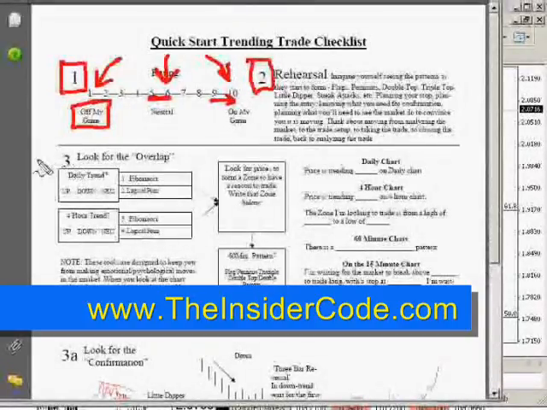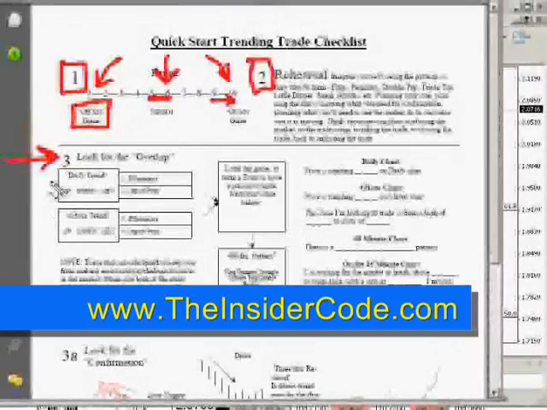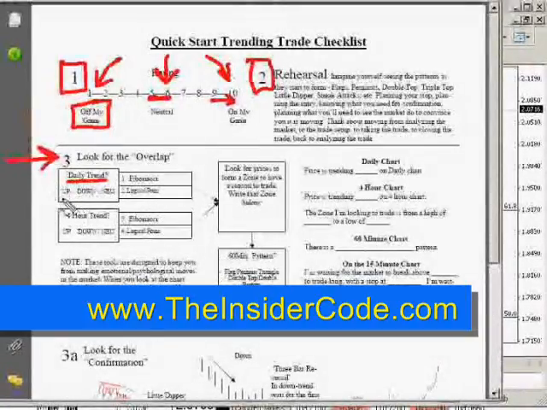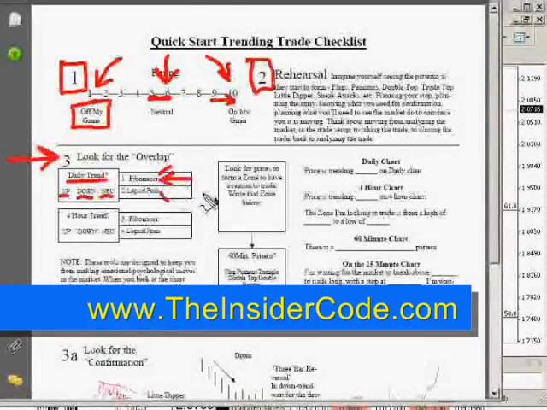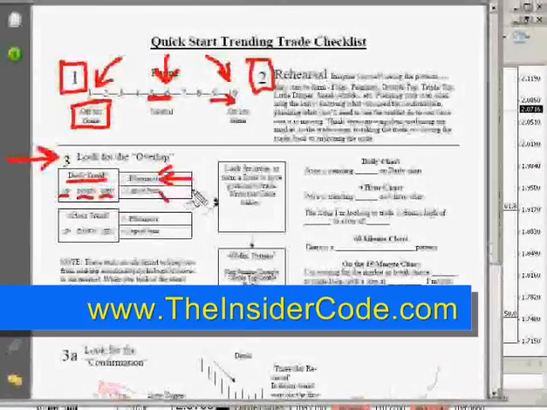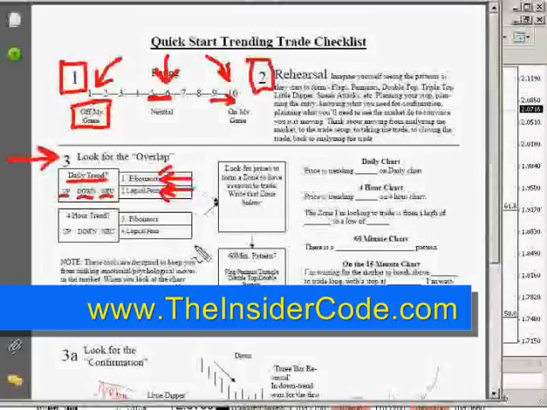Once we've done that, this is where we get to the meat and potatoes and where we're starting to look for the overlap. Now let me talk about the overlap section in detail here. The first thing that we're looking for is the daily trend. This is where we rate the trend up, down, or neutral. We also look for Fibonacci retracements and logical points. And don't worry, if you're not familiar with Fibonacci levels, I'll give you a good introduction on this video. Just know that if you haven't gone through the kit, there's a very in-depth explanation there. Logical points is a term that I use to describe likely turning points in the market. And again, we'll go over that in some great detail.